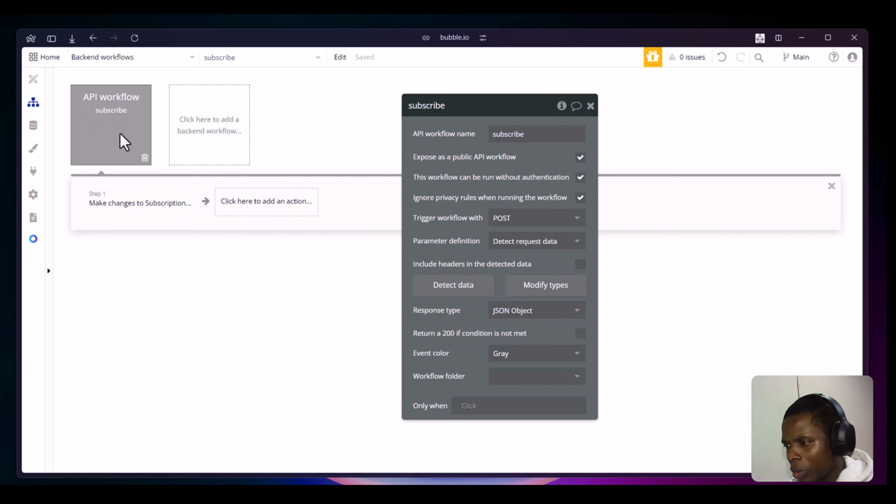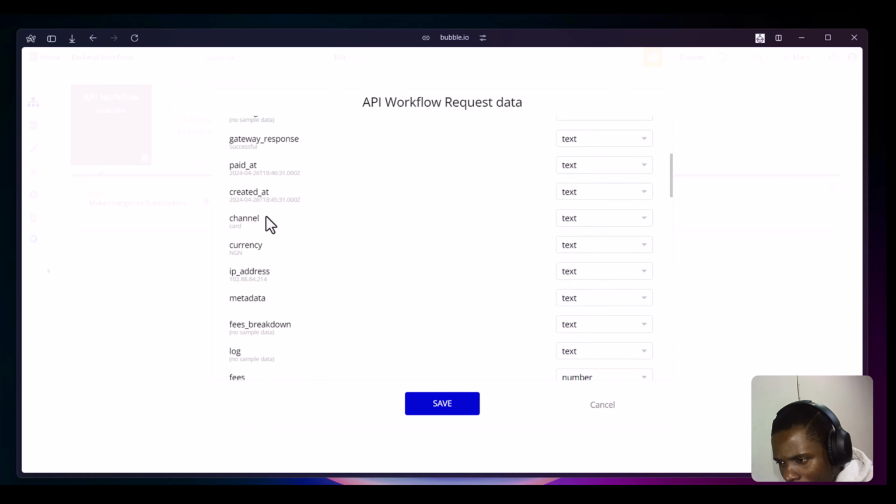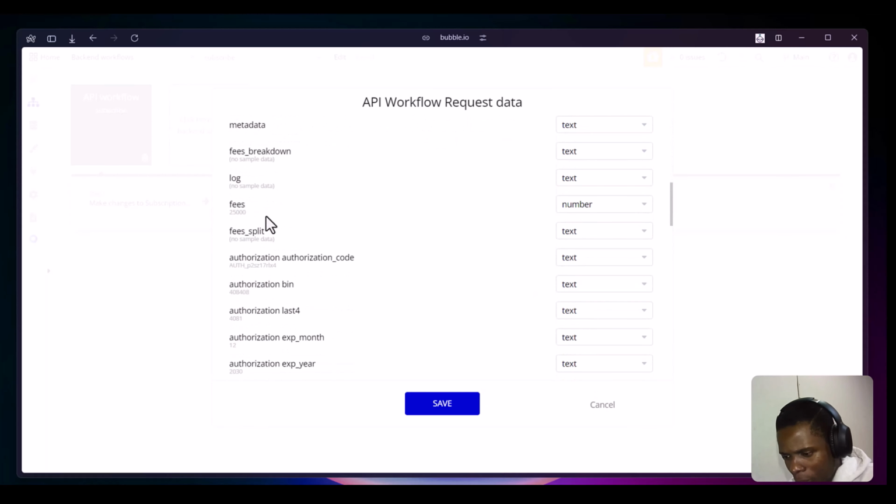Okay, let me quickly show you guys where that email is coming from, because part of the fields we received from that payload is customer email. So click on modify types, and then just find it quickly.